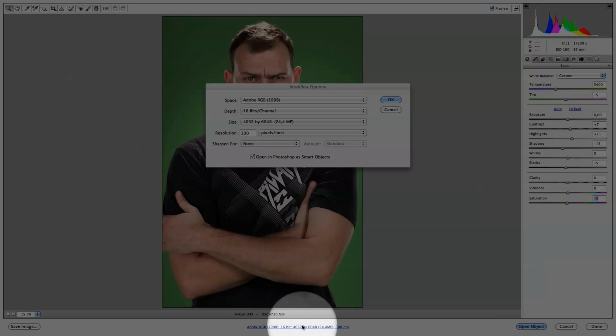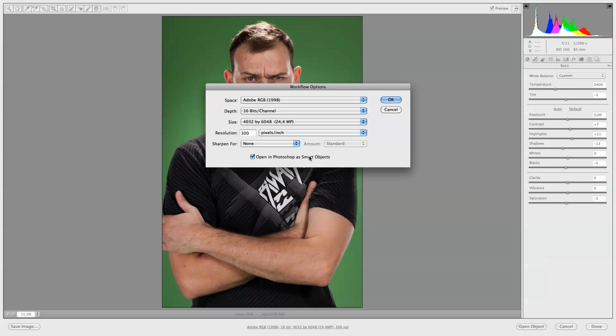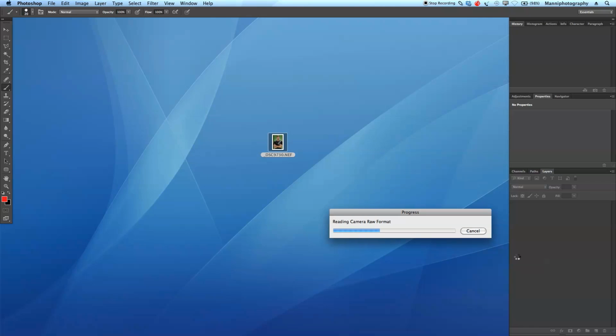Okay, I'm going to go quickly here to my workflow options, have a look if that is in a smart object option here, and then going to say OK. And we're going to take that smart object now into Photoshop. So open object here, and that will take this directly to Photoshop.